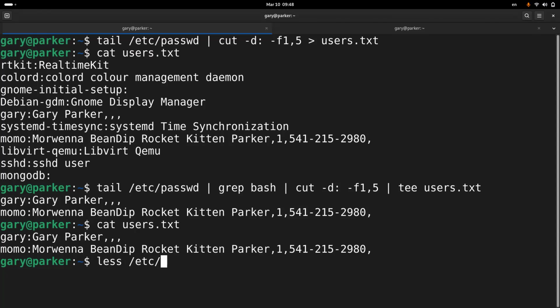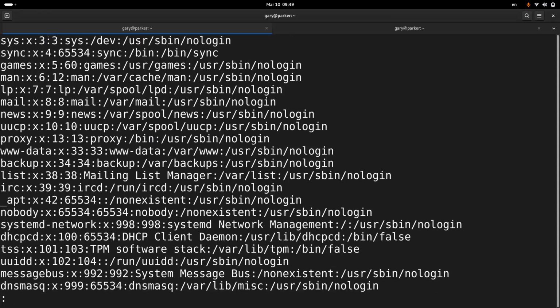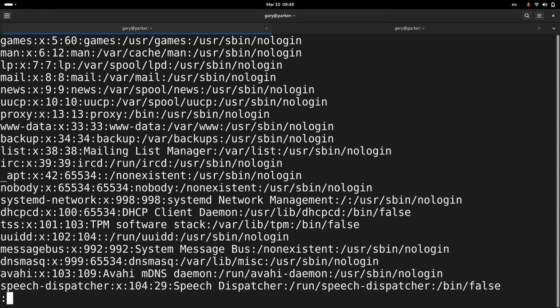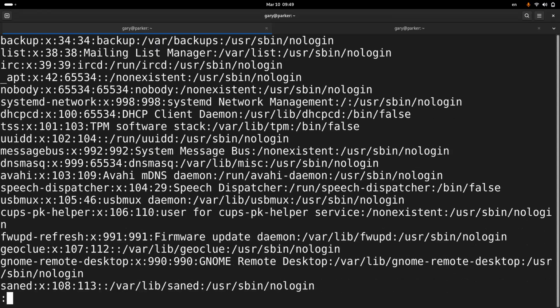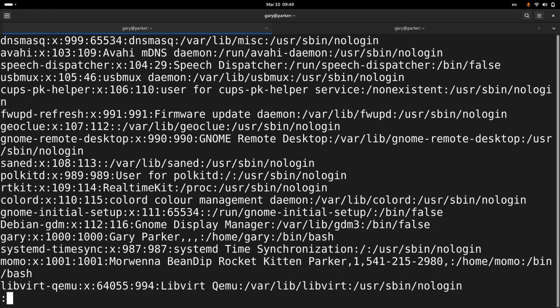Depending on your system, there could be a lot of users in the system. A user is more than just a person. A lot of processes need to be users to make things happen on the system, so that's mostly what you're going to see in there. If you just do a less on passwd, that will let us page through the whole file, and you should be able to page down and eventually start to see users in the 1,000 level, which are users that the installation or we added to the system to do stuff.